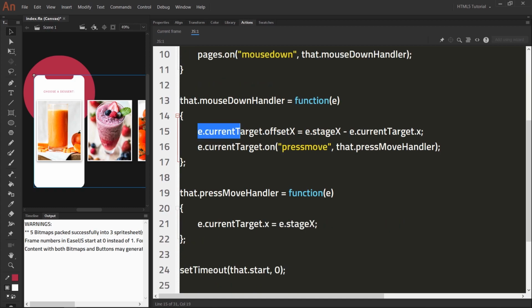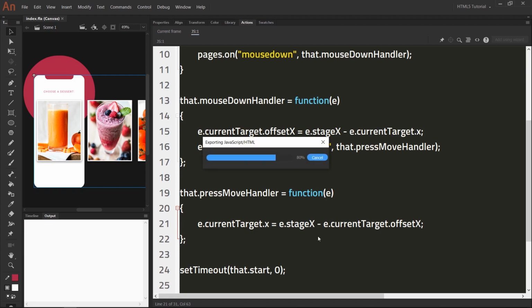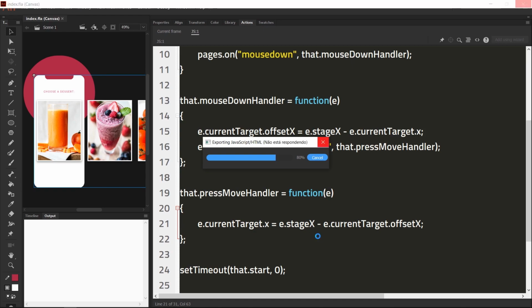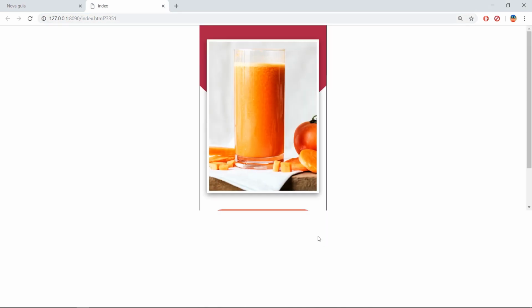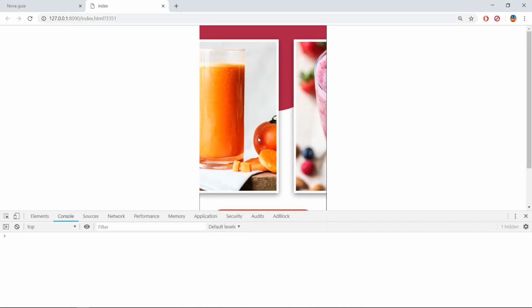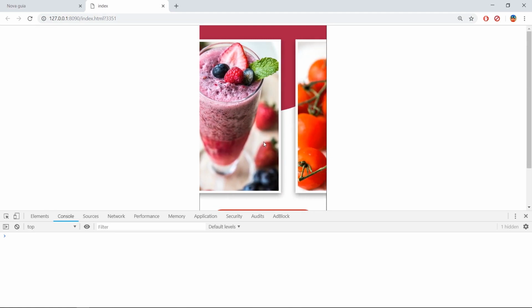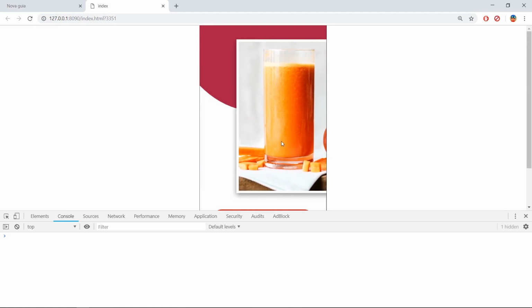And now what we have to do is to subtract this value here when we try to move. Okay, let's try again. Let's export and see the result. Let's wait. I think this is taking a considerable amount of time because I'm recording, so it may be affecting. Okay, you see it's being dragged.